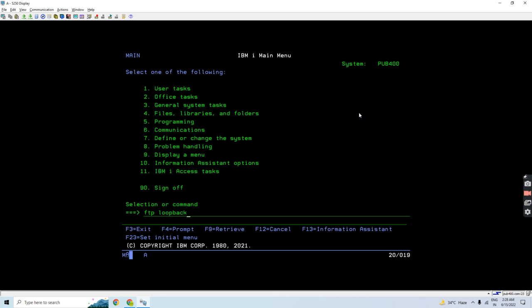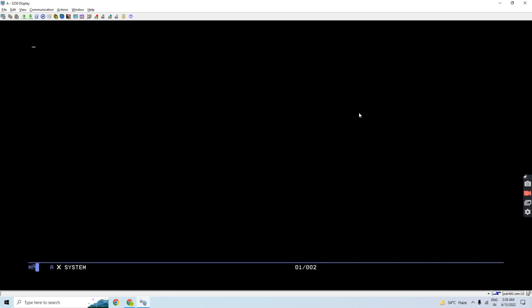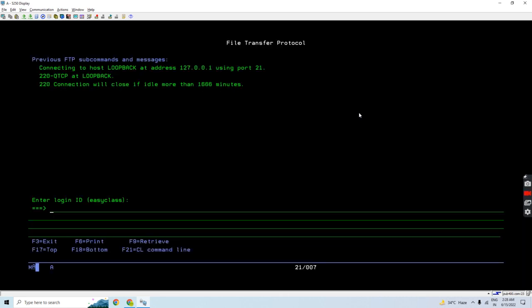In case you are doing FTP from a local to the remote IBM i, you need to mention that remote IBM i address, that is either the domain or the IP address here. So press enter. It will start a session, and the same machine will behave like a remote machine, connecting to host loopback at this address using this port.